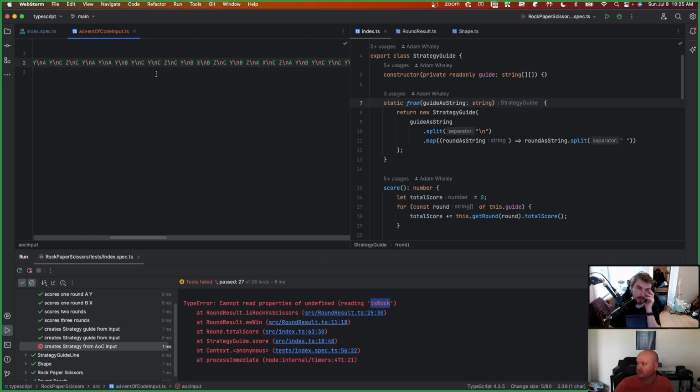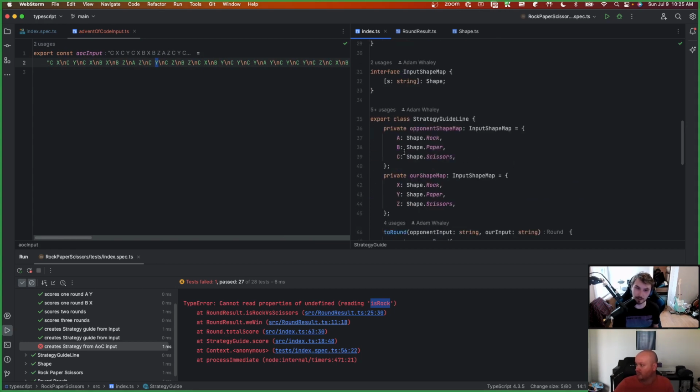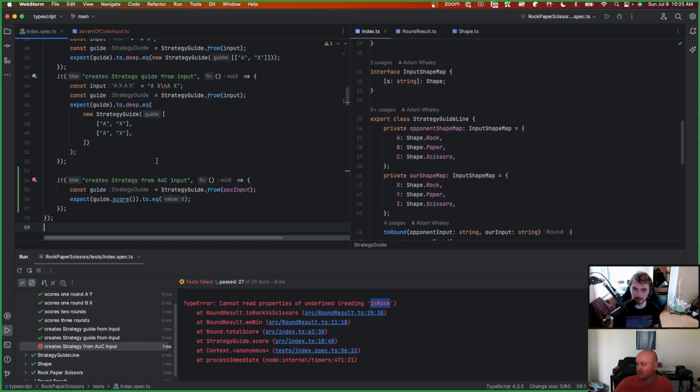Just because it's been a good billion years, can we look at our shape conversion logic? Sorry, I meant the test code. Oh well, it's right there. ABC, rock, paper, scissors. It's saying rock, so A and X.